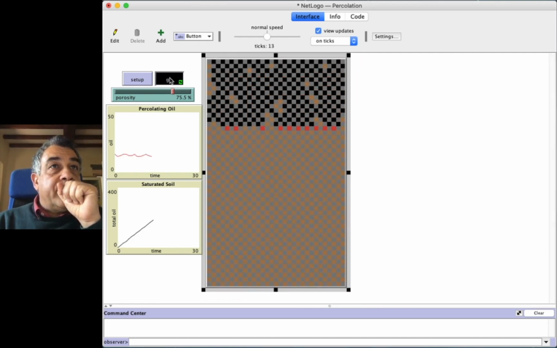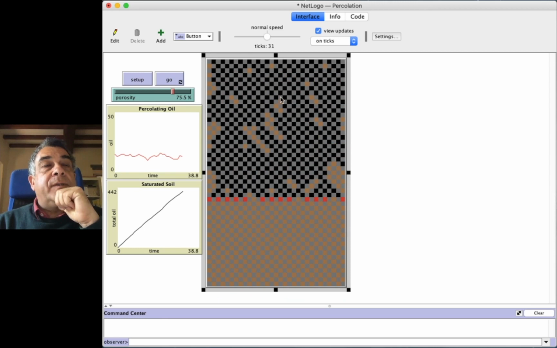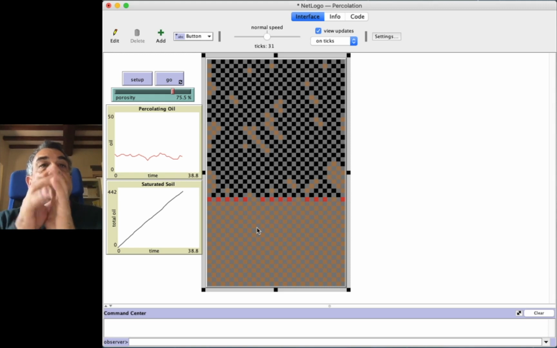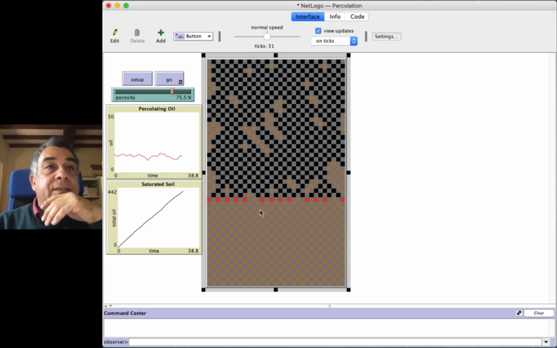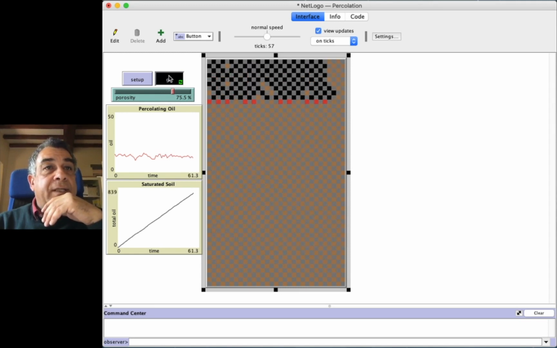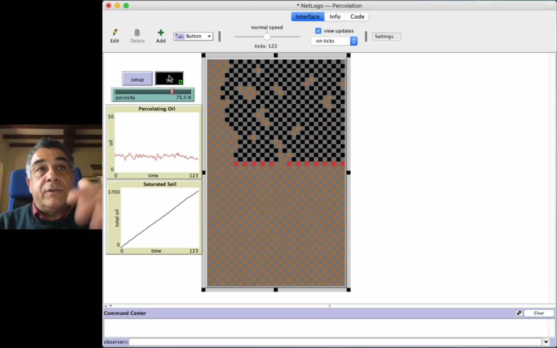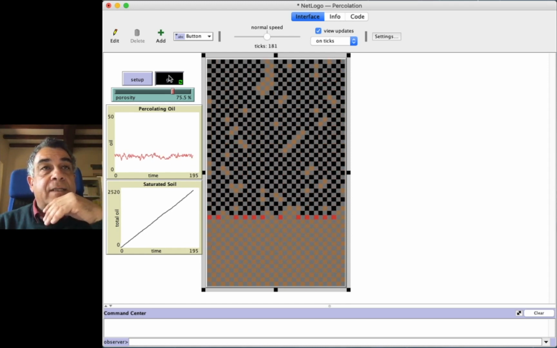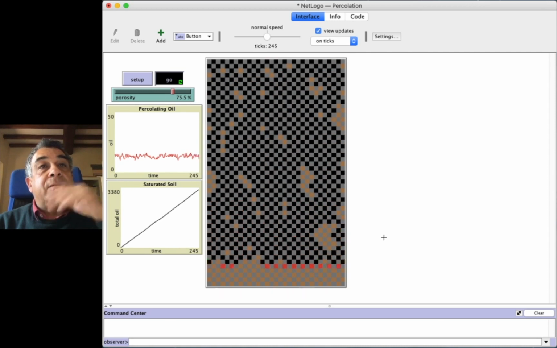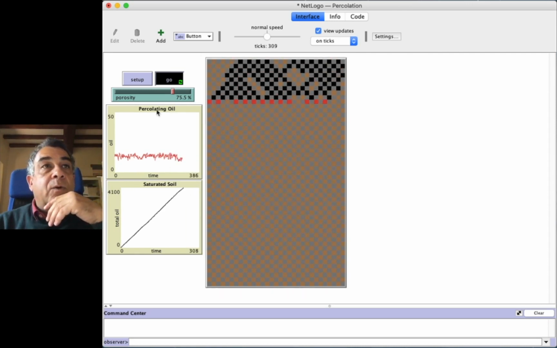And then when I go, these are patches, and each of them can spread to neighboring ones with a certain probability. So if the porosity, if the probability is high, one has percolation. It means that the flux of water or liquid can go on.